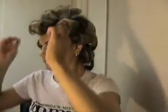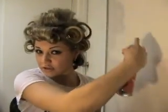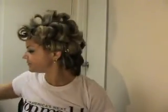The longer you hold them, the curlier your hair will be, obviously. So it's up to you. Gonna take a pin to hold it. Now at the end, if you want, you can add extra hairspray if you're not sure that it's gonna hold, depends on your hair. But here it is. And now I'm gonna wait a couple of minutes and I will be back.